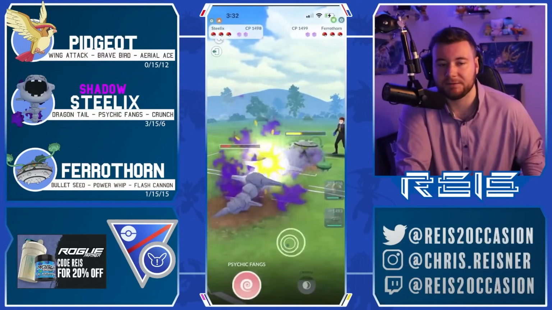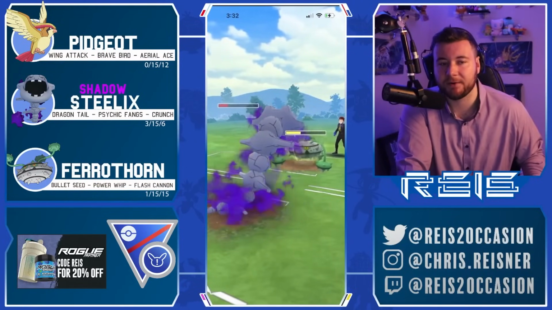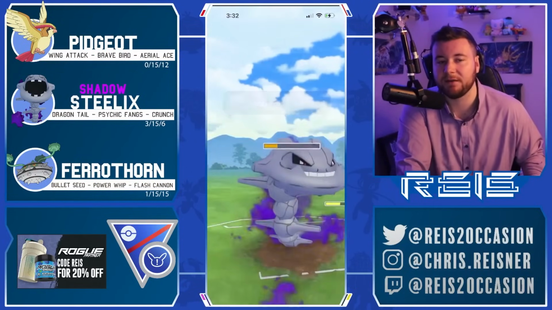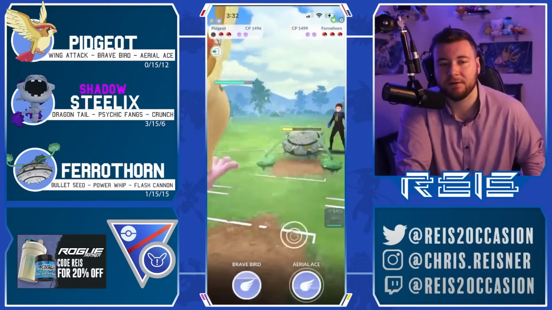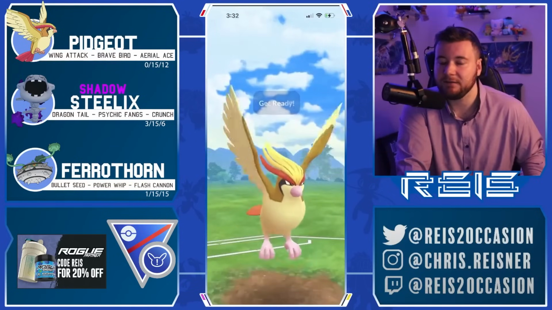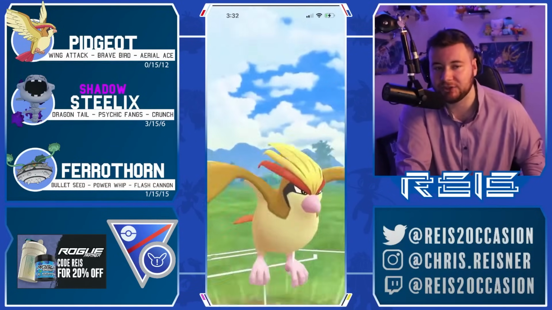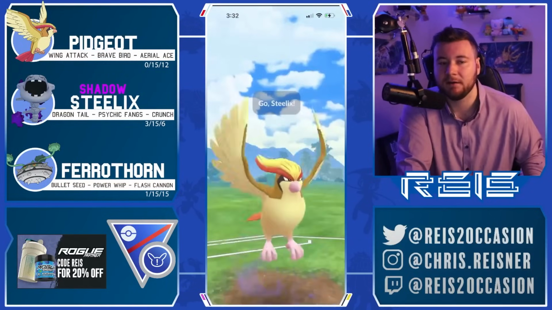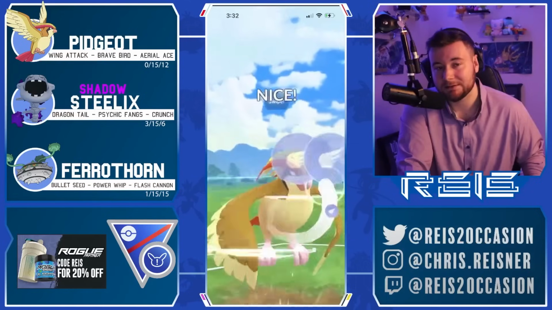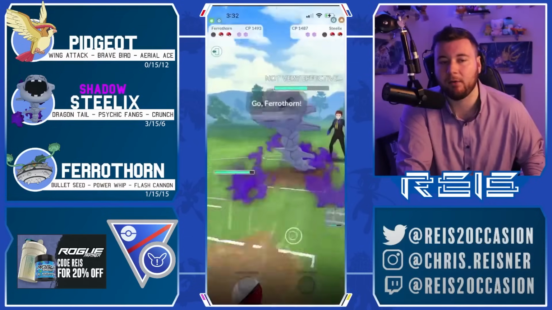We land the Crunch. Ferrothorn going to get to another move. Not going to bother shielding. I think I'd rather build up some extra energy with Pidgeot. The unfortunate thing is it's not quite an Aerial Ace range. Actually, maybe it is. I throw at 6, so I throw on alignment on the Charge Attack priority. Aerial Ace is enough to knock out. That's perfect. They come in with Steelix, so I figure I'll just throw my Brave Bird and dip. This might help put it into Power Whip range.